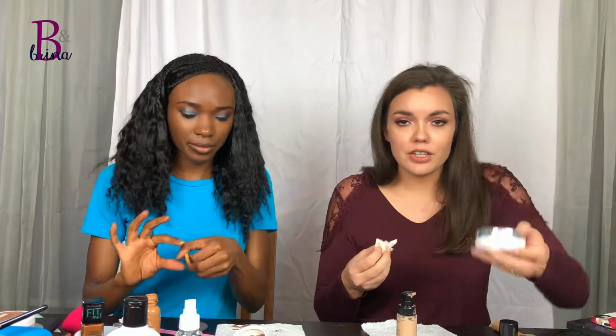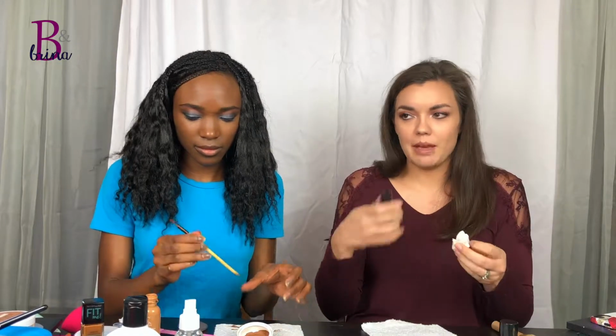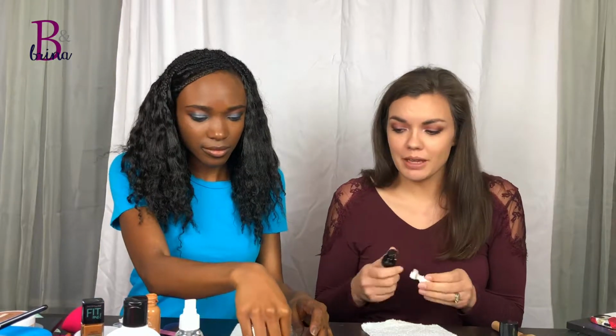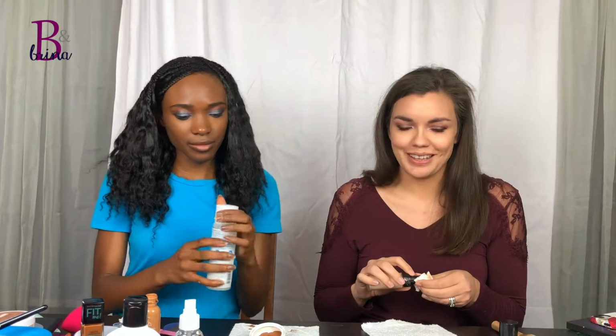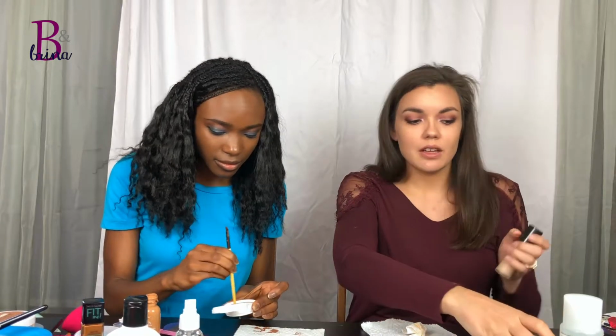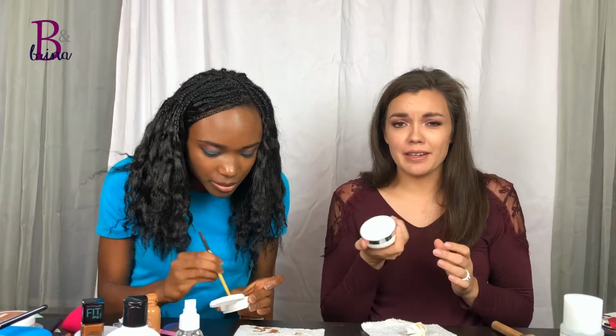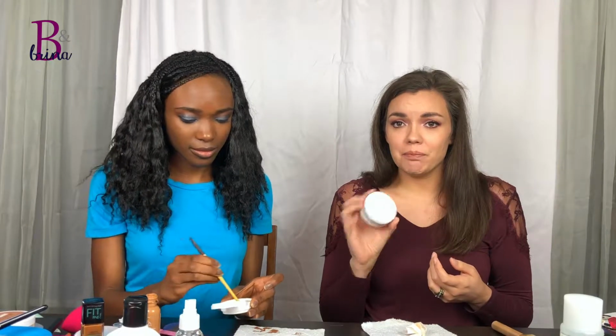Exactly. And that's another concern with putting SPF on again. It says to reapply every however many hours, but when you have a full face of makeup on, like I do on a regular basis, reapplying SPF isn't usually happening for me. So having something like a cushion where we can just pat it on and get a good light coverage with that SPF protection, I'm pretty excited to try it out. And again, we found these on Amazon. I think I just searched DIY cushion foundation, and these came up.